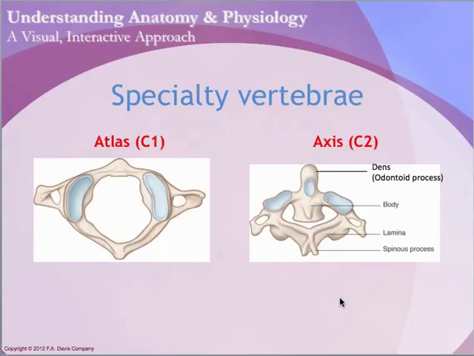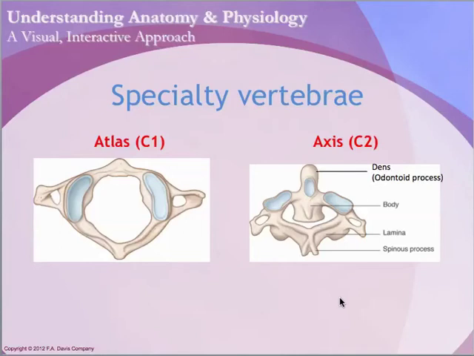We do have a couple specialty vertebrae. We have the atlas and the axis. You do need to know these. Basically, these are the first two cervical vertebrae. And the atlas is a bit different because it doesn't have a body. It consists of a delicate ring and a large vertebral foramen. Depressions on each side of the vertebrae articulate with the bony projections from the occipital bone of the skull. So when the head moves back and forth, such as when nodding yes, the projections rock back and forth in these depressions. So it allows us to have some head movement.